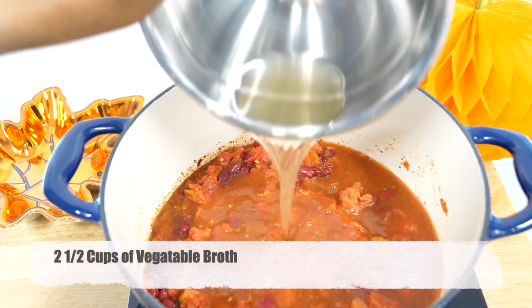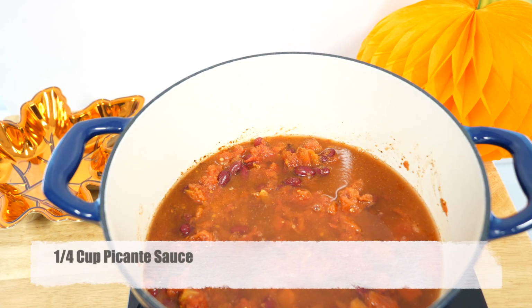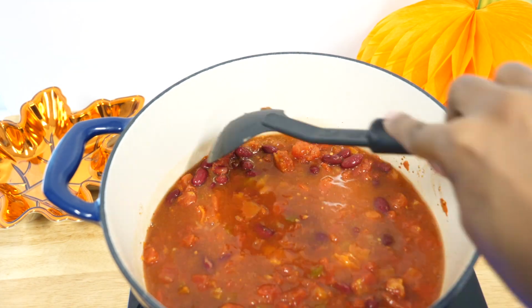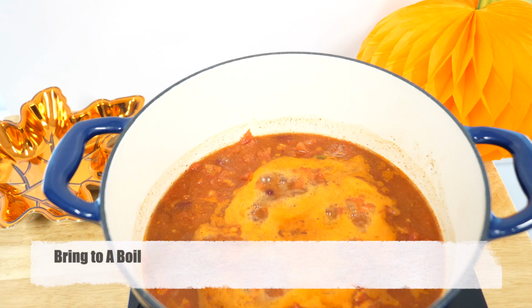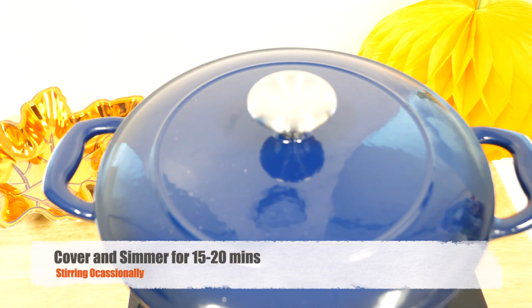Next, add in 2.5 cups of vegetable broth, and I'm adding in 1/4 cup of picante sauce, but feel free to use your favorite pepper spice. Bring this to a boil, cover the pot, and simmer for 15 to 20 minutes, stirring occasionally.